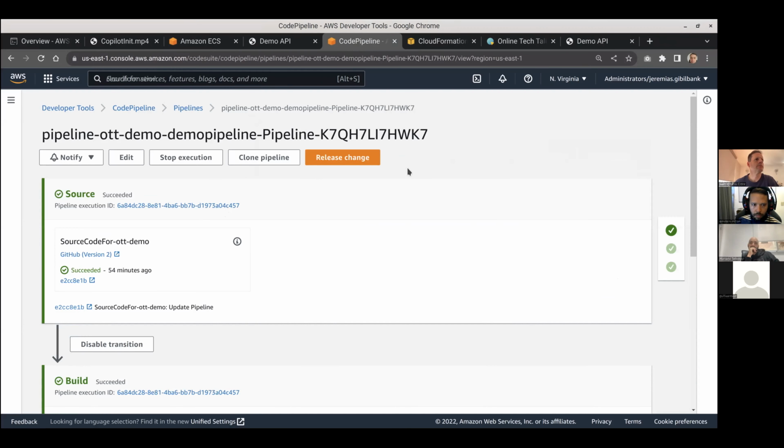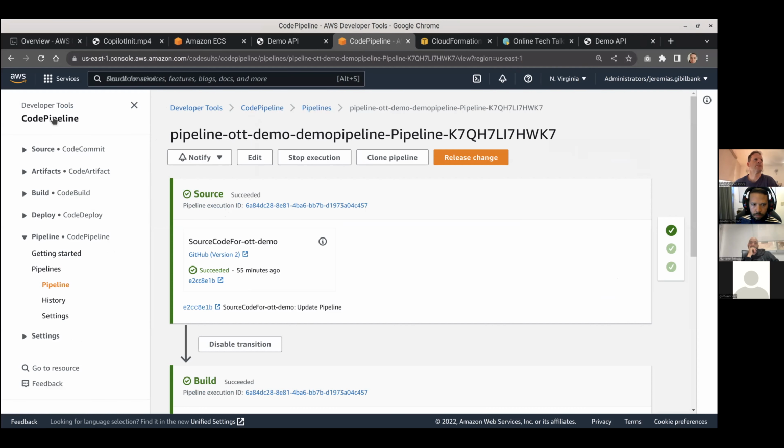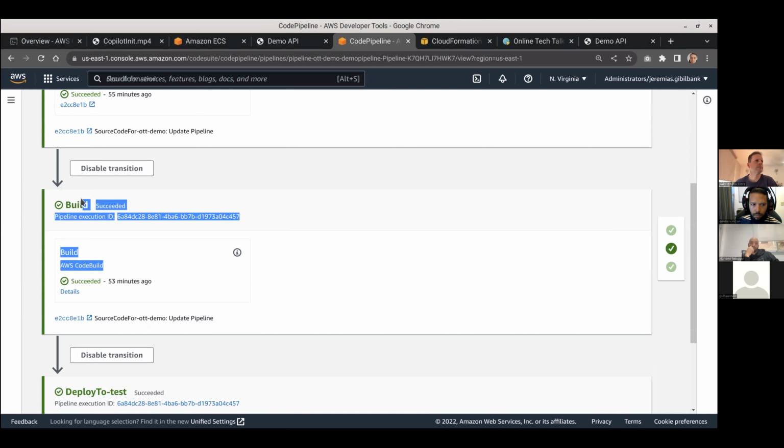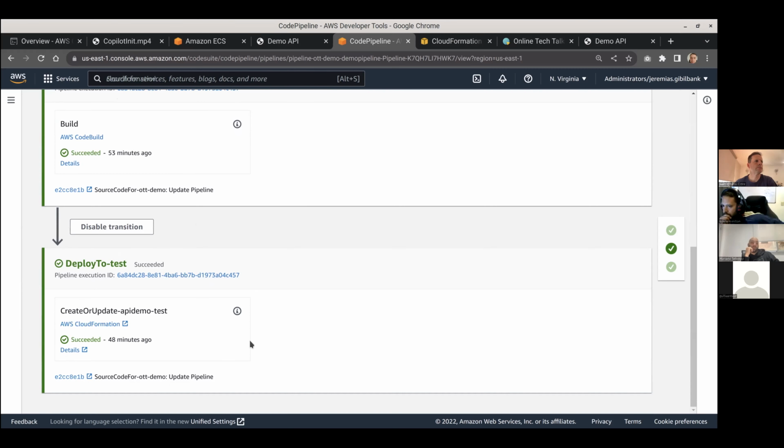So what that command has done, it's created this pipeline in the CodePipeline AWS service. This pipeline will pull from our source, which is our GitHub repo, whenever it detects a push. Then it will run the build. The build is where Copilot lets you put your own code for your building. And then it will deploy our test in our specific CloudFormation template. So for example, if I have several services, they will be deployed separately in different CloudFormation templates.